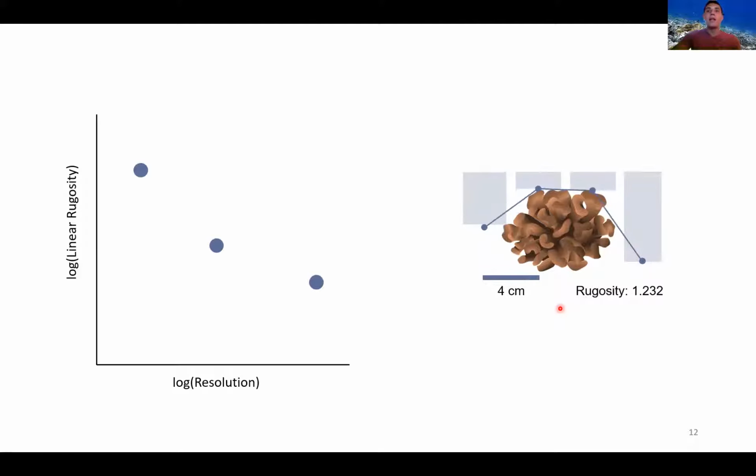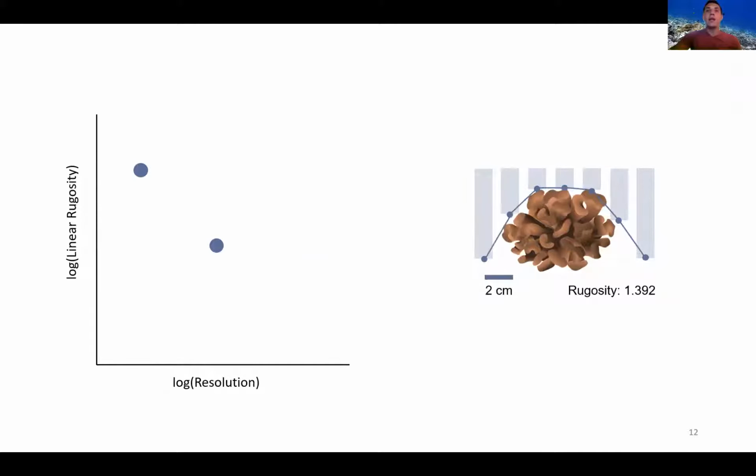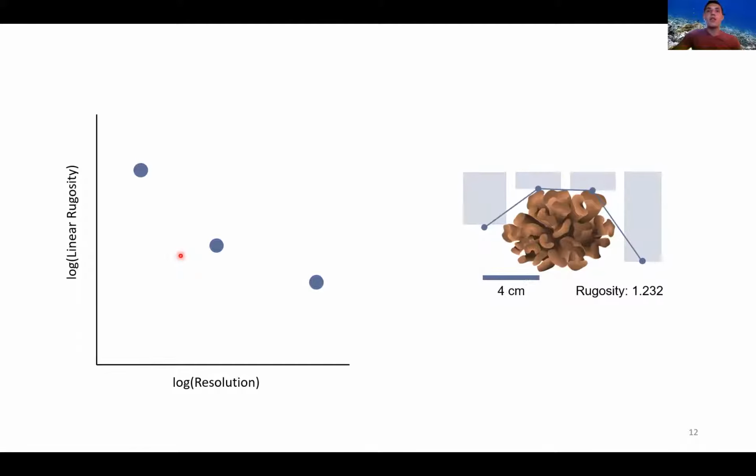And here you can see the rugosity value you get actually changes depending on the scale of measurement, even though the underlying surface we're measuring doesn't change. And we can use that multi-scale rugosity data to tell us something about the size of structures on a reef. So let's look at the rate of change in rugosity between the 1 centimeter and 2 centimeter scales. That decrease in rugosity here is entirely attributable to structures between 1 and 2 centimeters in size. And this change in rugosity between 2 and 4 centimeters is due to structures within that size range.